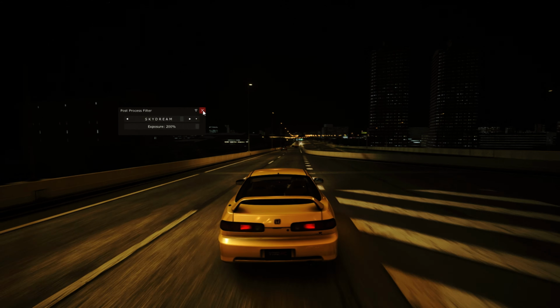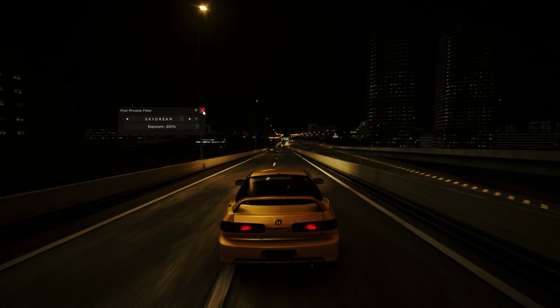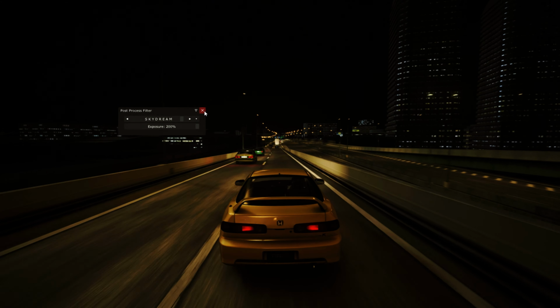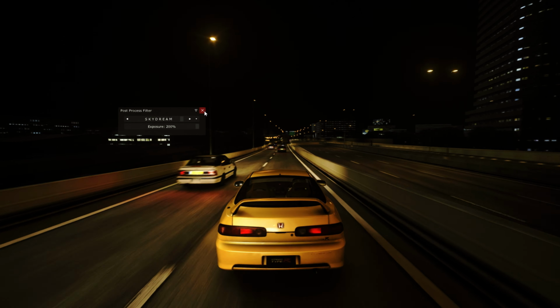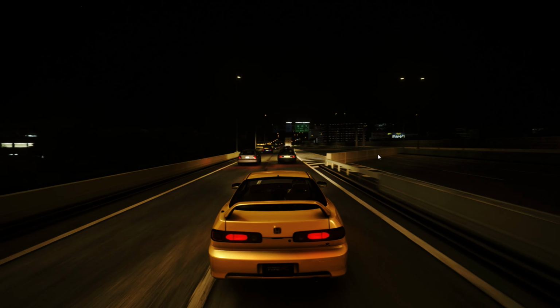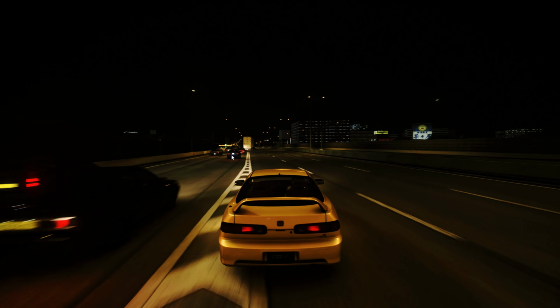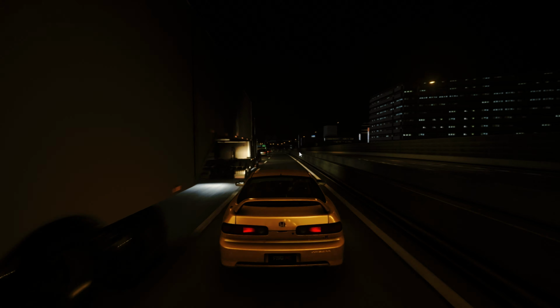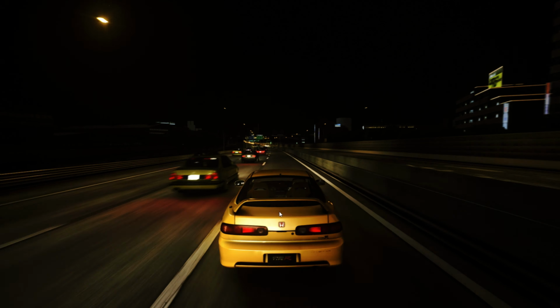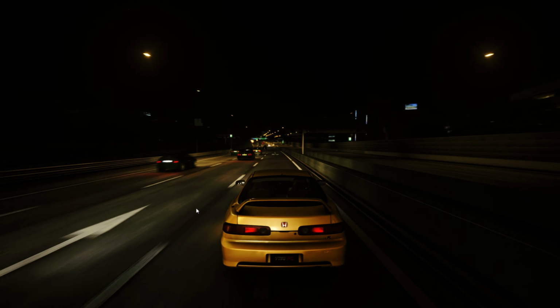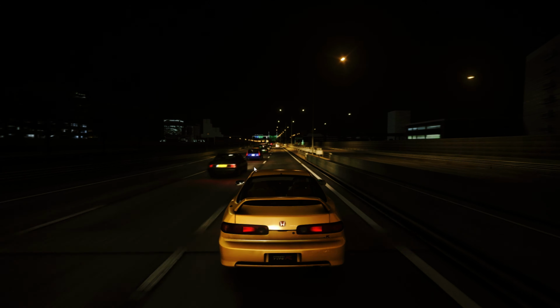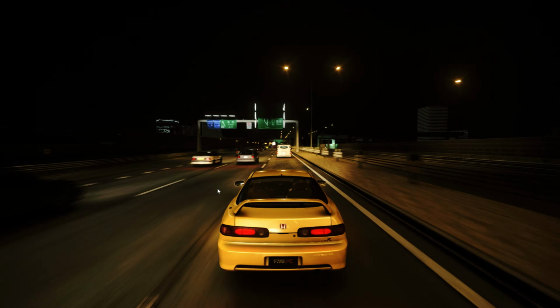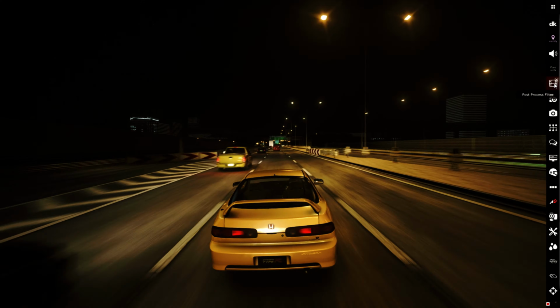The game's a bit dark, it focuses a lot on the reflections, and look how the game literally looks incredible. I'm testing this in one of the Project X traffic servers on SRP, and you'll see how dense this traffic is. So you can see the game is a bit dark, it's very concentrated, looks very cool.